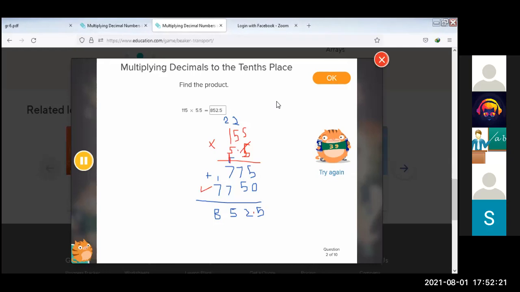Let's see it now. It's 115, not 155. I wrote it wrong from the beginning. I copied it wrong from the beginning. But your answer, Mazen, it's okay. Your answer is right for the question I wrote for you. Thank you, dear.